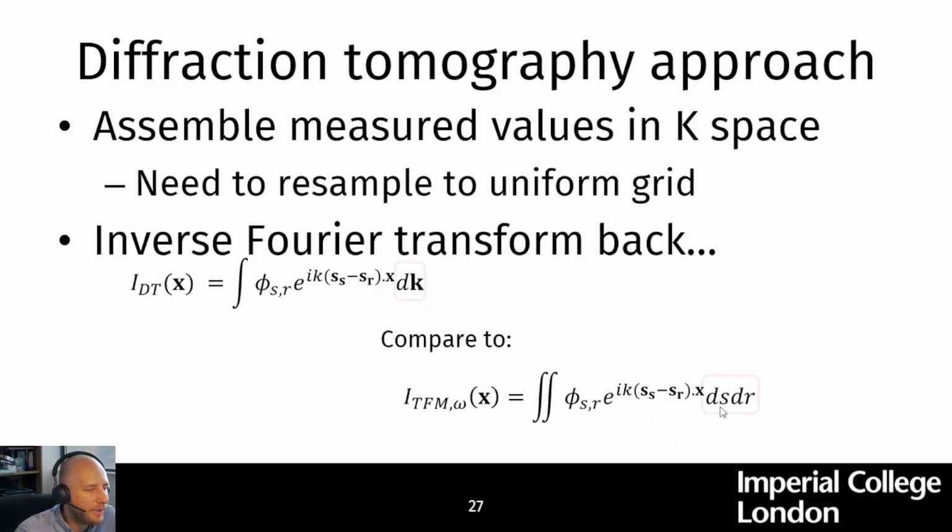The only difference is these particular terms here. What are we integrating over? In TFM, we integrate over the array, or we sum across the array, whereas in diffraction tomography, we're actually summing across K space instead. And diffraction tomography is a bit more quantitative. You think about the derivation we've done of the Fourier transforms and the theory. So this is slightly preferable, whereas the TFM form will introduce some weightings into different components if we're trying to do quantitative imaging. So we'd rather have it in this form.